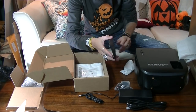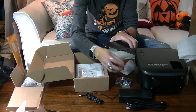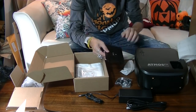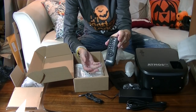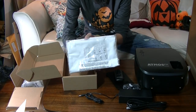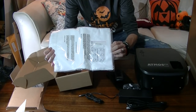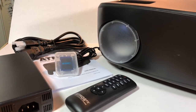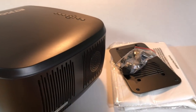Just as I suspected — a mounting plate. You mount this on the side or the bottom depending on how you're going to set it up. It does not come with a tripod; instead it comes with four legs that you put on the plate and you stand it up on its side or horizontally. Here's the remote. And last but not least, this is the projection material — it's four by six and comes with hooks to hang it. I'm going to put this together and test some of the pre-loaded effects, and I'll do separate videos for individual effects. Let's fire this up and we'll compare it to last year's model.